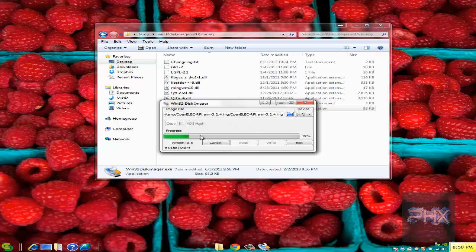Once this image has fully completed writing itself, after 100%, eject the disk, go ahead, insert that into your Raspberry Pi, connect your HDMI cable, connect power to your Raspberry Pi, turn on your TV, and you're good to go, and you're going to boot into that particular distro. If for whatever reason you have issues booting up, I suggest you either try a different SD card or just re-download the image, because maybe it's corrupted. And then that's pretty much it.